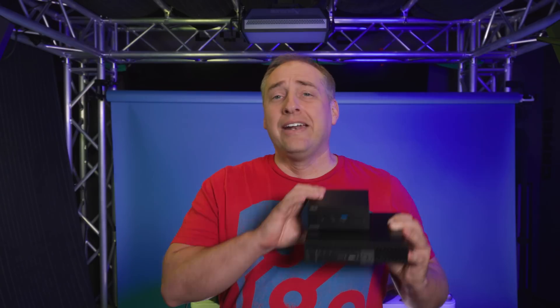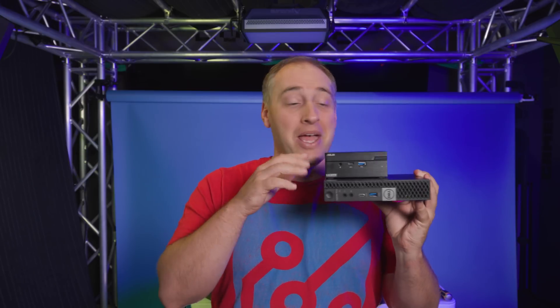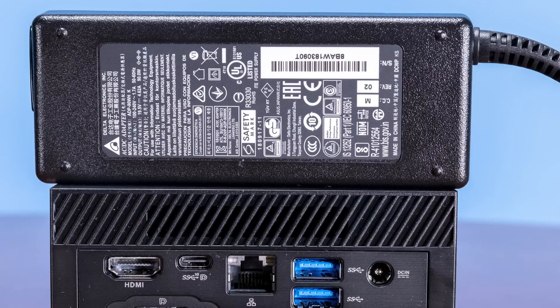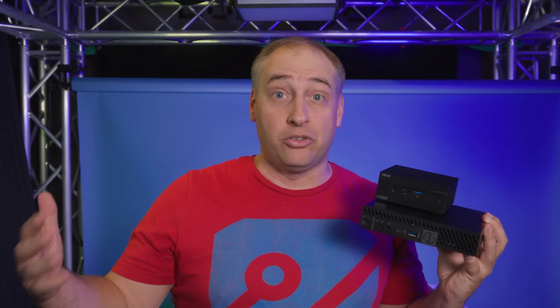Those are about this big — this is a Dell Optiplex 1-liter PC, and it's a pretty good size. Just to give you some sense of how much smaller this thing is, you can actually see that this is wildly smaller than the Dell 1-liter PC platform. This processor is only a 15-watt TDP processor, which means it uses a lot less power than the 1-liter PCs we've looked at, especially as power prices have crept up in 2022.